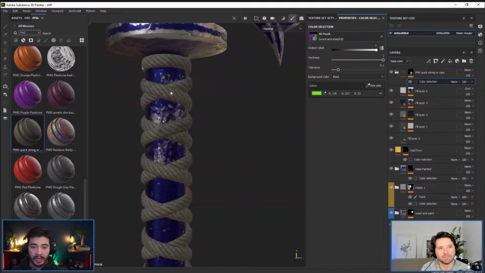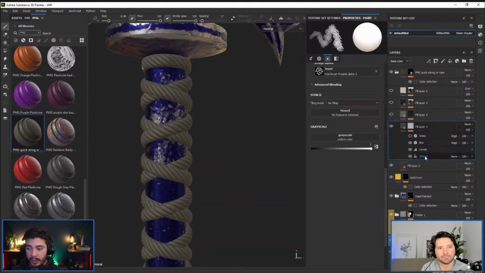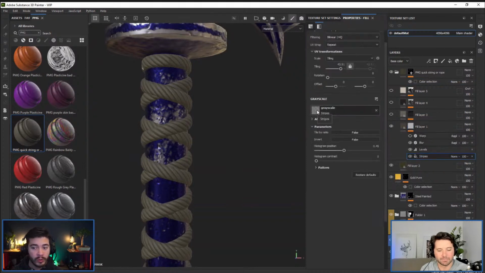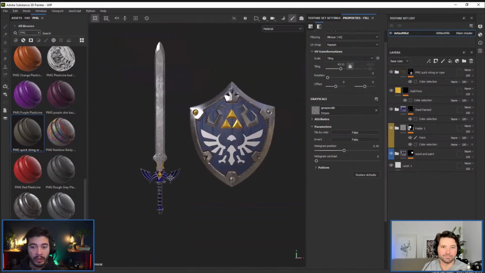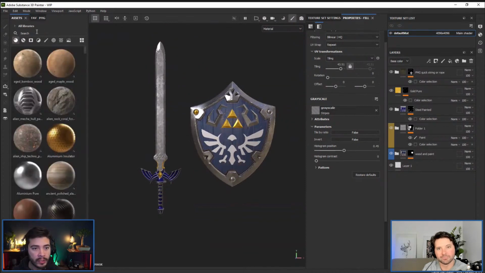And this folder, this is a smart material that I created. So I can toggle all the layers and show you. So this is the base layer. Then the next layer gives me those rope things, which is just a mask using this image that comes with Painter. So it's a bunch of stripes. Then this is adding a little bit of that ropey fabric, and then adding a bit of dirt, and then also a bit of dust as well. So it's just a simple material, but once you build your library, you can just drag and drop really easily. I'm going to do one more just to finalize it.